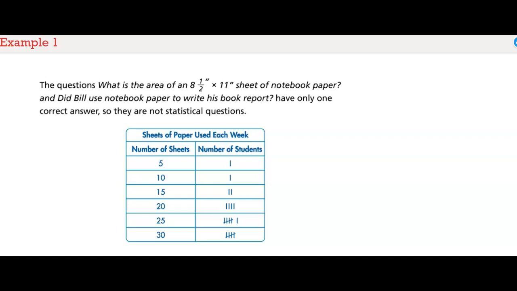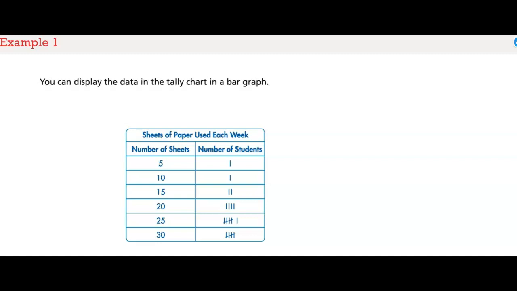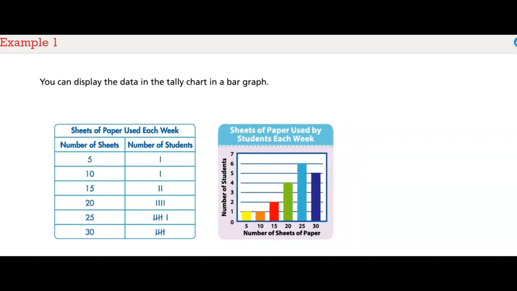The questions, "What is the area of an 8 1/2 inch by 11 inch sheet of notebook paper?" and "Did Bill use notebook paper to write his book report?" have only one correct answer, so they are not statistical questions. You can display the data in the tally chart in a bar graph.